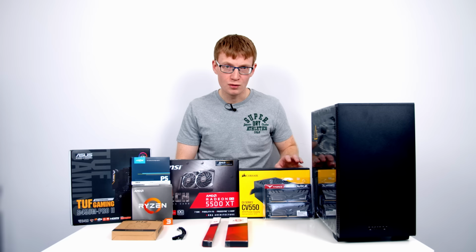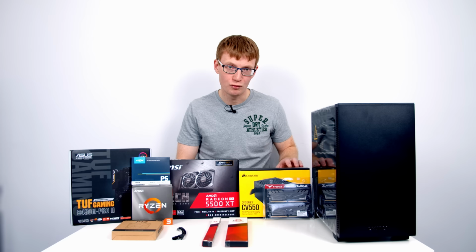So this is one area I wouldn't try and cut corners on by going for a slightly cheaper power supply. 550 watts is probably a little bit more power than this build is going to need, and in fact this build would run fairly happily on a 450 watt power supply. That was really only going to save you about £6, and the advantage of going with a 550 watt power supply is that if you want to upgrade your components, particularly your graphics card in the future, you're probably not going to have to update your power supply.